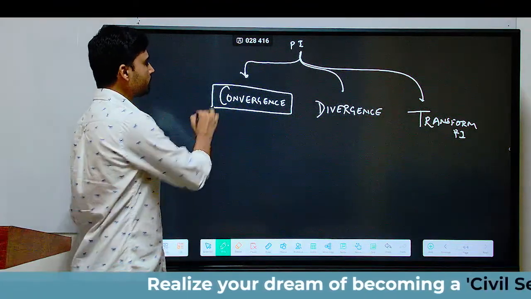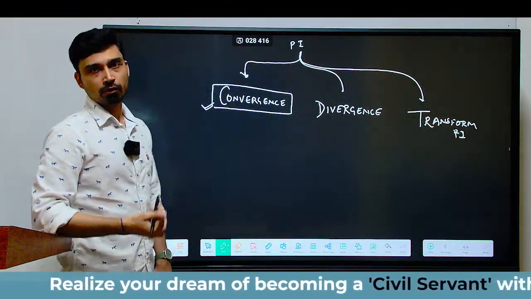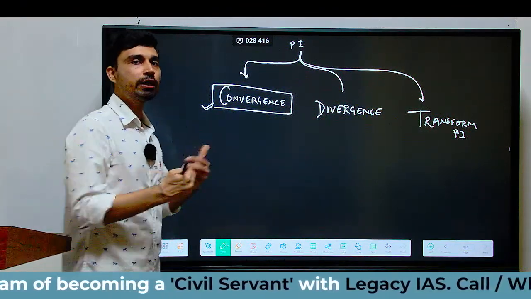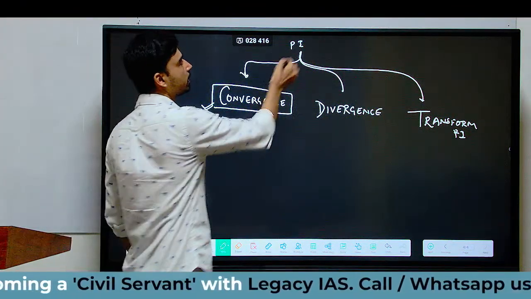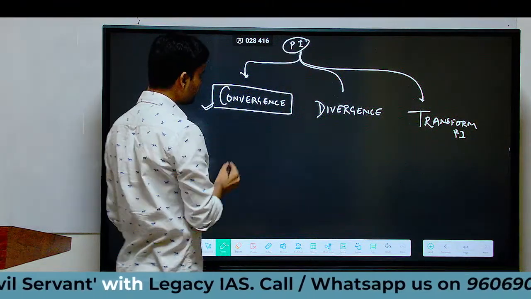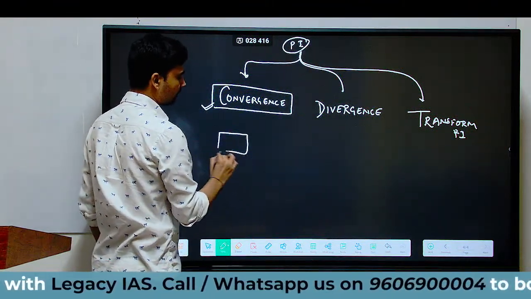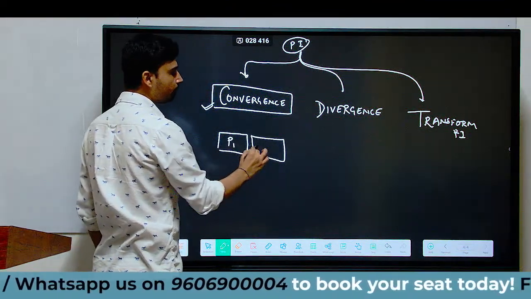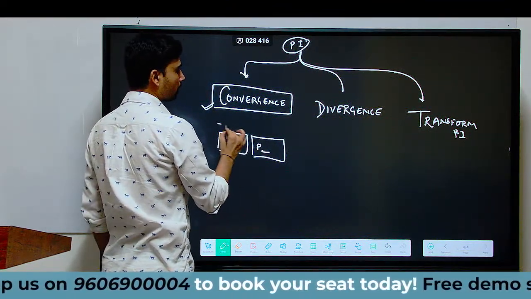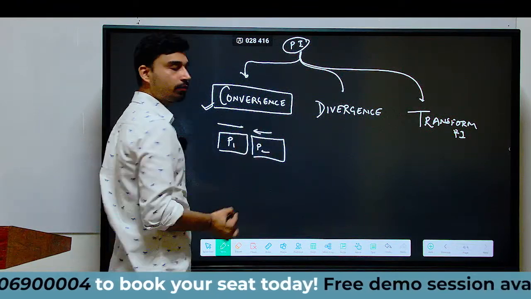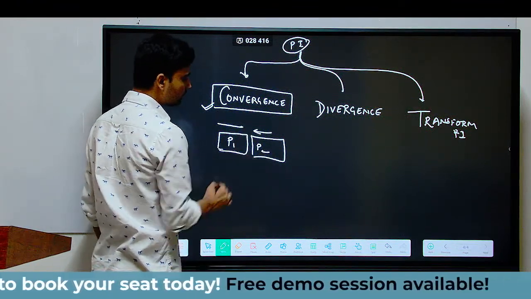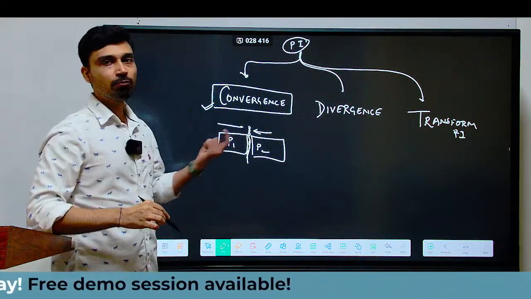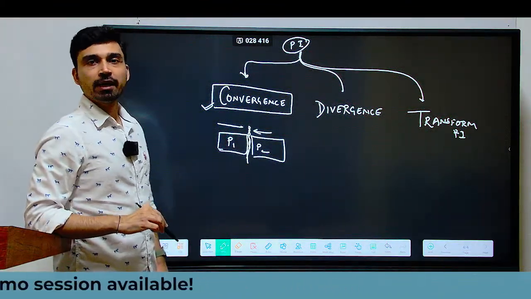Convergence is a very basic English word. Convergence means when two different things are converging, and converging means when they are coming toward each other. So in the same context, what is convergence? Convergence is when two different plates, either oceanic plate or continental plate, are simply coming toward each other, and once they start coming toward each other, at some point in time they will start to collide with each other. Such a kind of plate interaction is what we call convergence.